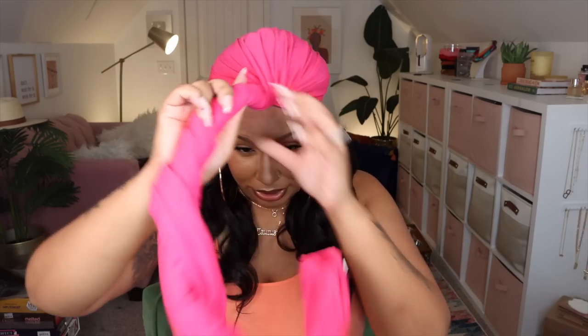My hoops are from Shein — Fashion Nova has some really nice big ones like this too. Let's move on to the next wig. This one is H304, 24 inch. Of course 24 inches on me looks a little bit shorter than it would on somebody else because I'm six feet tall, but this is beautiful. I kind of wish my hair was blown out so I could blend it with this wig — it would be fire — but I don't want to put all that heat on my hair just for this wig, so headbands and head wraps it is for me.